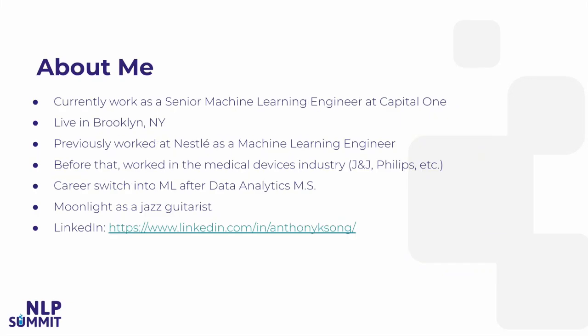So a little about me before we dive in. I currently work as a senior machine learning engineer at Capital One on the Gen AI serving team. I live in Brooklyn, New York, and before Capital One, I worked at Nestle Purina as a machine learning engineer. And even before that, I worked in the medical devices industry at companies like Johnson & Johnson and Philips as an R&D and manufacturing engineer. I made the career switch into machine learning after I received my master's in data analytics. I also went to music school and moonlight as a jazz guitarist in the New York City area. I'd love to connect with you as well, so feel free to add me on LinkedIn.